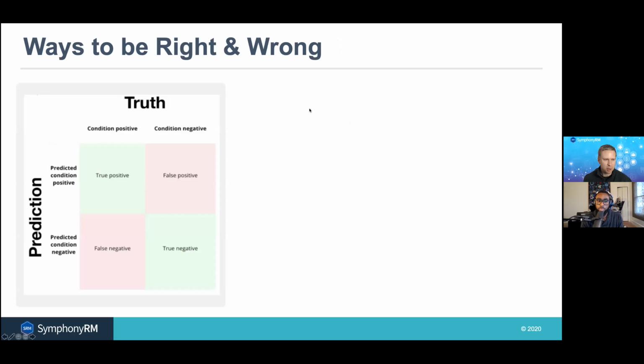So this might be the most important slide we see today. What you're seeing is a grid called a confusion matrix, but we can understand it in just plain English terms. It's saying there are only 4 cases that correspond to these 4 squares, for our predictions compared against the truth, or the real answers. And what we like to do is walk across this from left to right, starting with our prediction. So let's start at the top left and take the cases where our model predicted a positive.